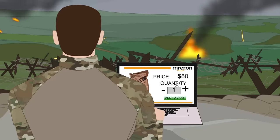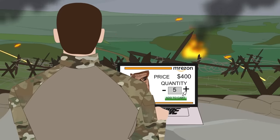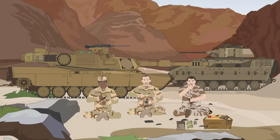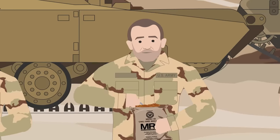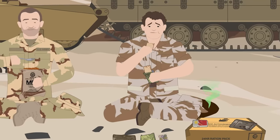Nowadays it's considered so delicious it can fetch anywhere between $20 to $80 online, with some ex-army personnel even maintaining their own private stashes. If you ever get the chance to try an MRE, be sure to pick Chili Mac — for according to one veteran, military MREs suck overall, but the Chili Mac is life. Beware of the smelly after-effects, though.